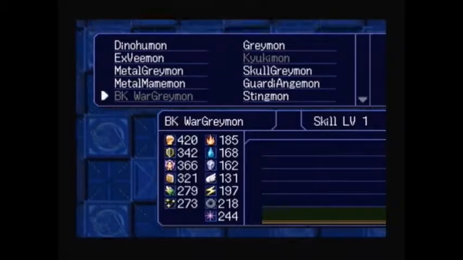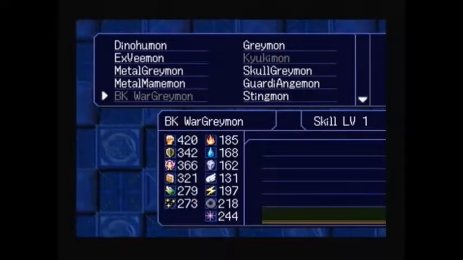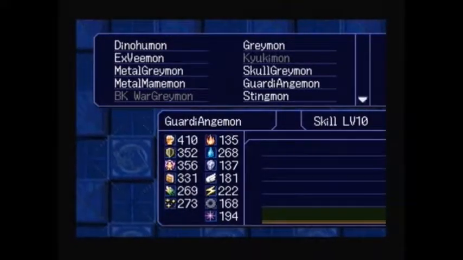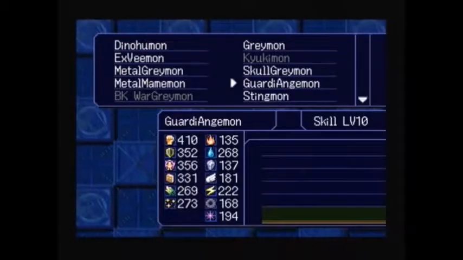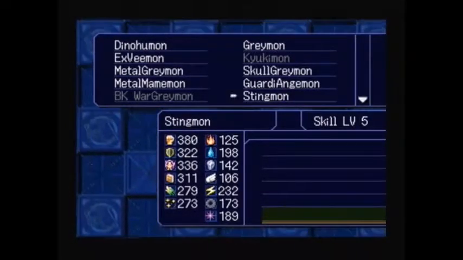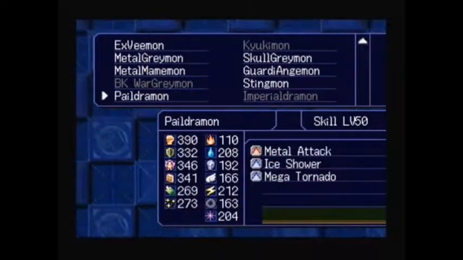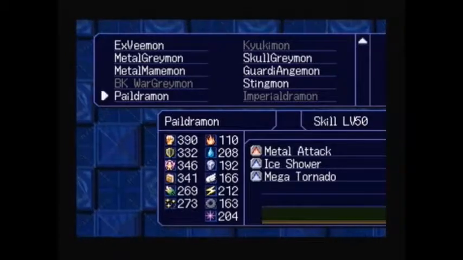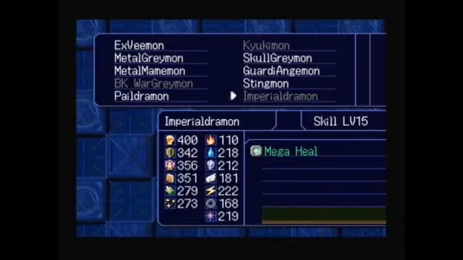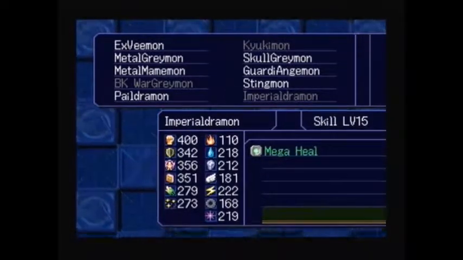And then before learning the Digivolution of Black War Greymon, my Kotemon reached level 40, which unlocked Guardian Angemon. I got him up to level 10, which learned the Digivolution of Stingmon. Got him up to level 5, which learned the Digivolution of Paildramon. And I got him up to level 50, which then led to Imperialdramon. I've got him up to level 15, where I've learned Mega Heal, and I can now load it.